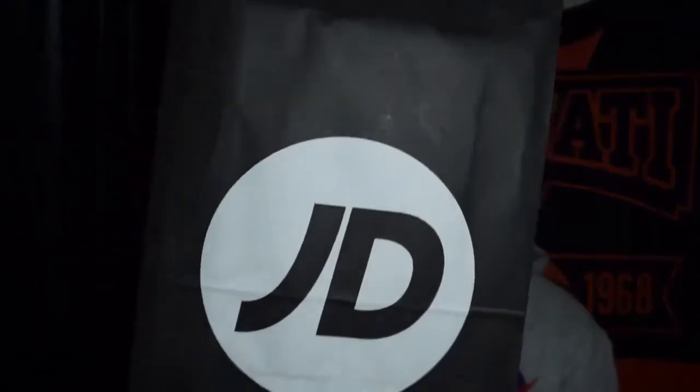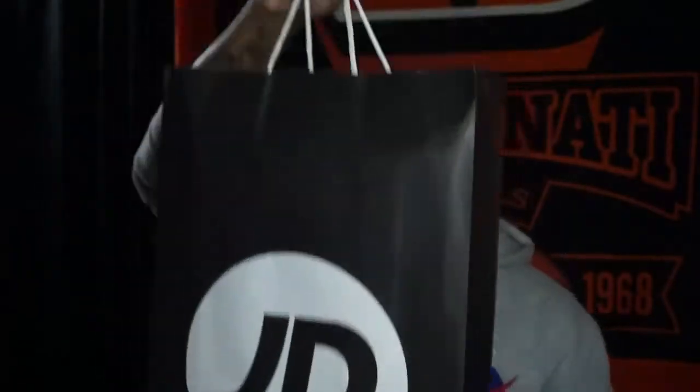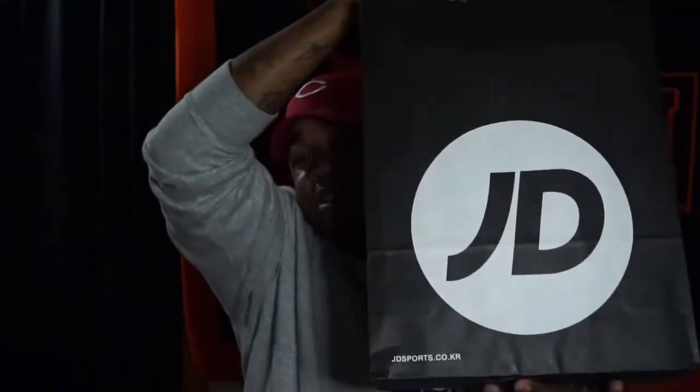Boom. The bag. So, JD Sports Korea. It's a couple locations. It's like Foot Locker, Champs, you know what I'm saying? It's like a US store. I went in there looking for some Air Force Ones, all white, uptowns, but I ain't getting none.